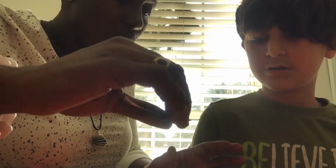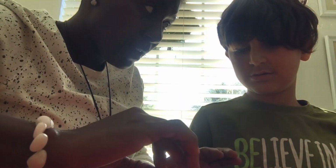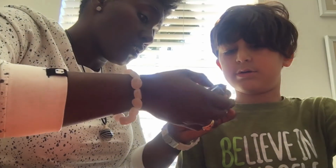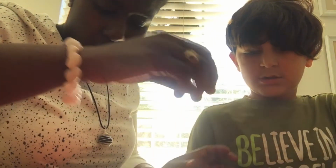So the black one will go to the right side of the motor and into the negative side of the battery. Which one, the plus or the...? This one doesn't have a negative or positive sign. Where's our other red one? Oh, I need another battery clip. We need a better battery clip.